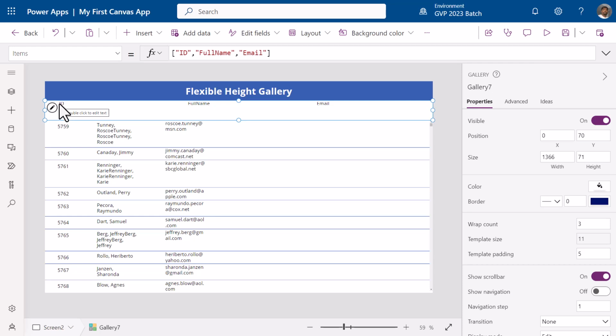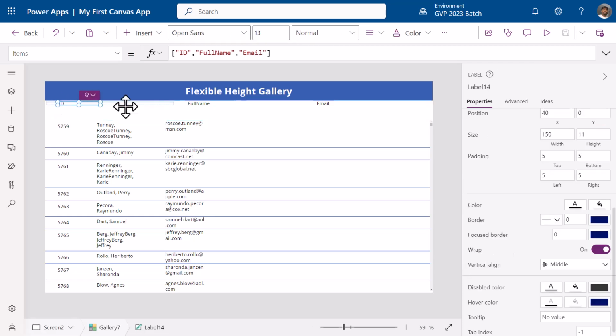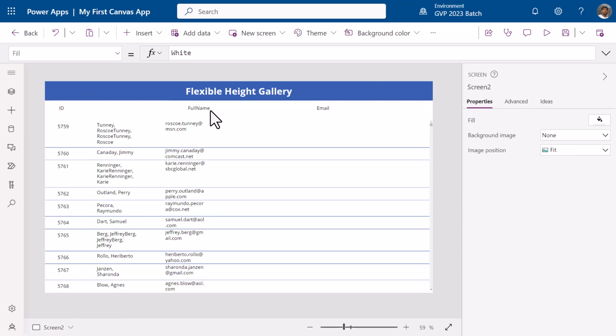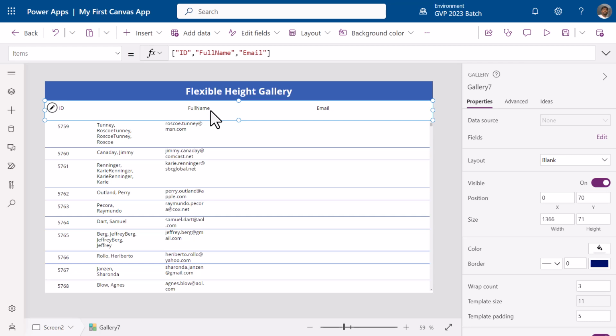Did you notice that the very same label rendered in a horizontal way? Because I'm wrapping my controls into one row. When you create a vertical gallery, the row orientation is one after other in a column fashion.